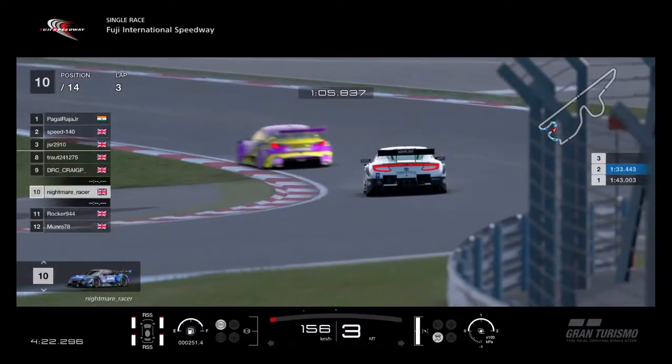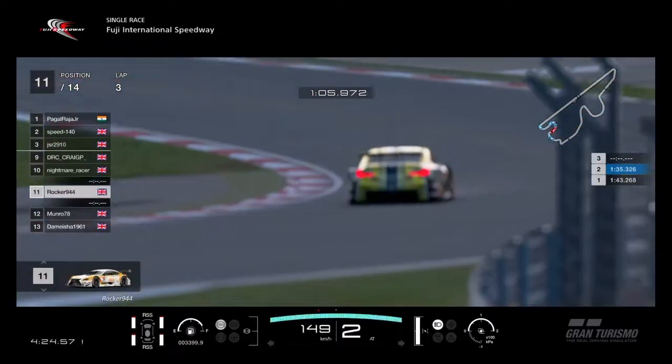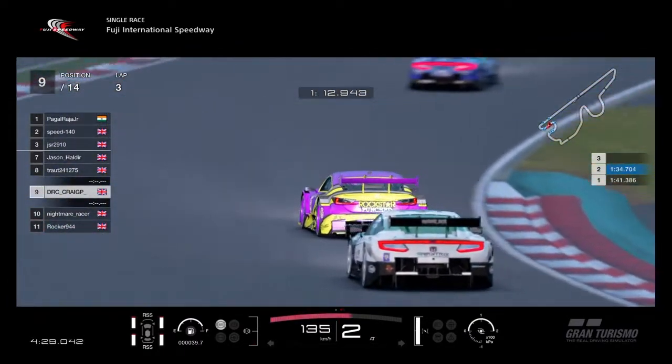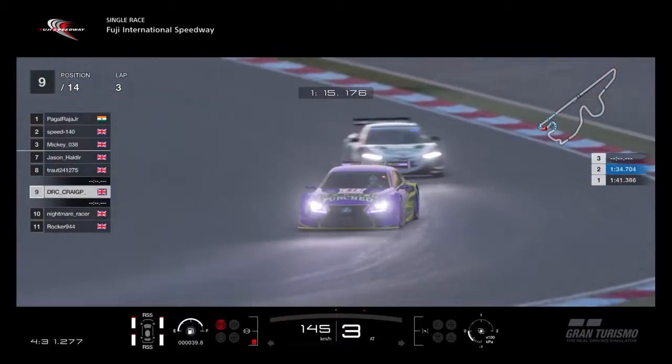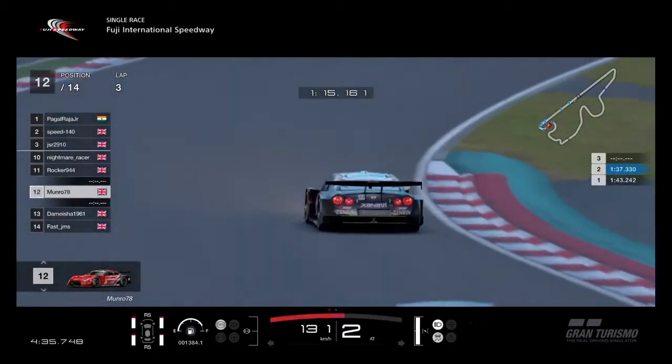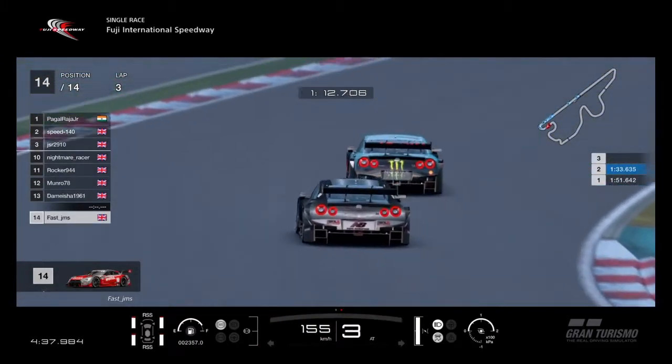Further back in the field, we've got Nightmare and Rocker there. Craig with the Rockstar Energy drink, or the company, whichever one you'd like. Rocker there, and Monroe just coming out of the final couple corners.